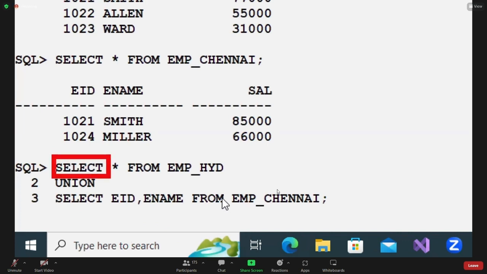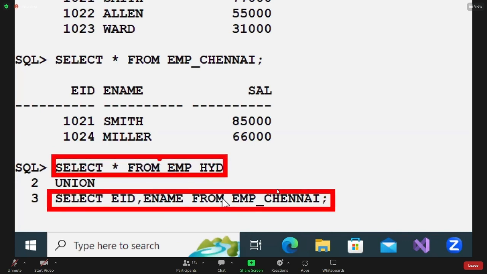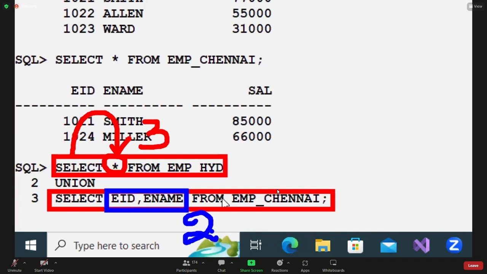In my first select query I'm using star. Star means all, so how many columns? Three columns. In the second select query, how many columns did you select? Two columns. Is it clear?